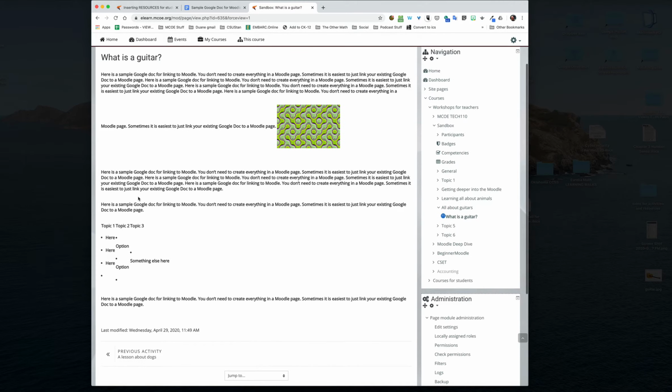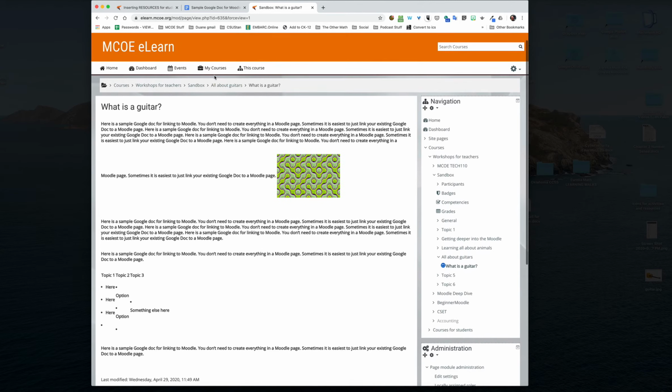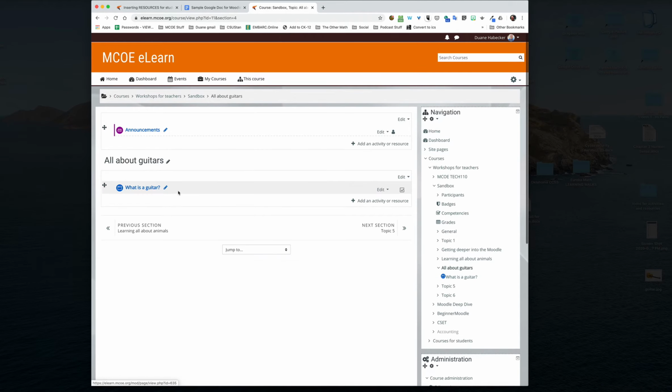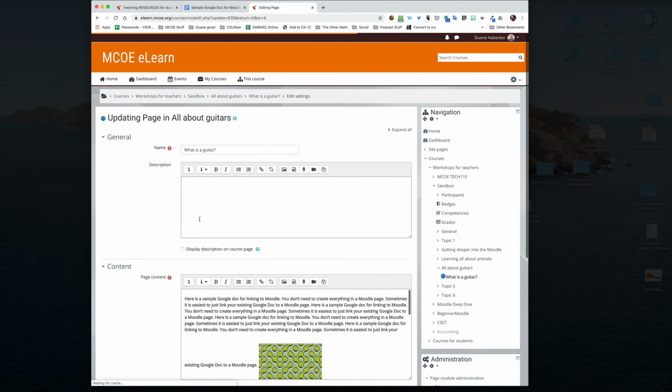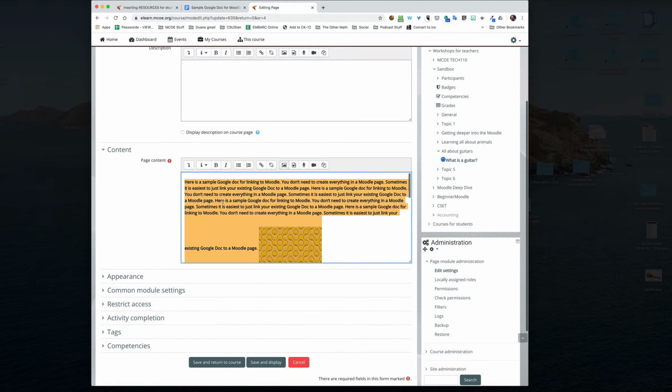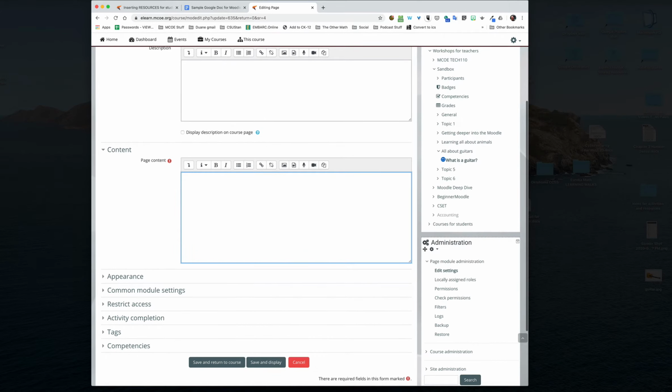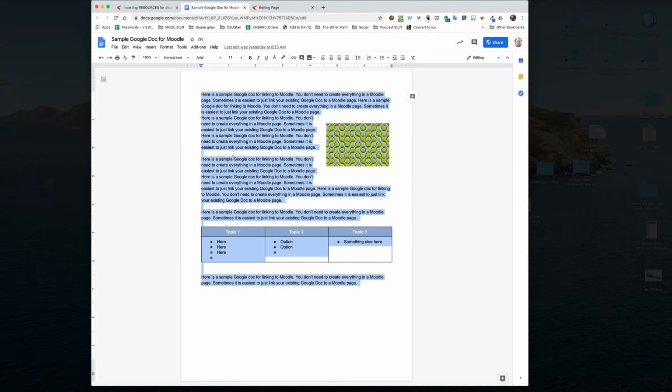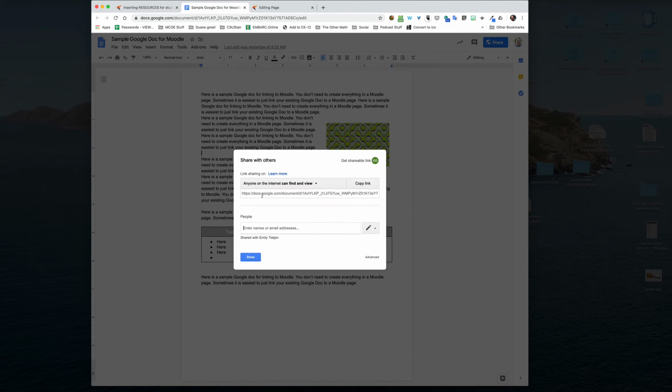And you're going to find, rather than spending all your time trying to edit the Moodle page to make it look pretty, it might be easiest to just link to your Google Doc. So I'm going to go back into editing. Click here for a link to the Google Doc. All right, and then I'm going to highlight it. Click here for a link. I'm going to go here. I'm going to grab my Google Docs link right here, copy the link.